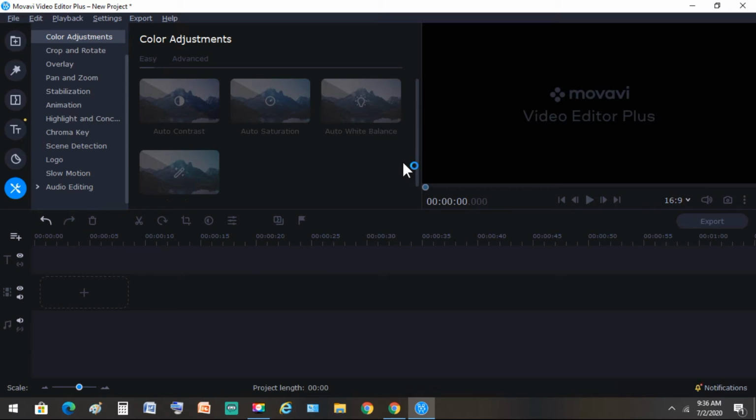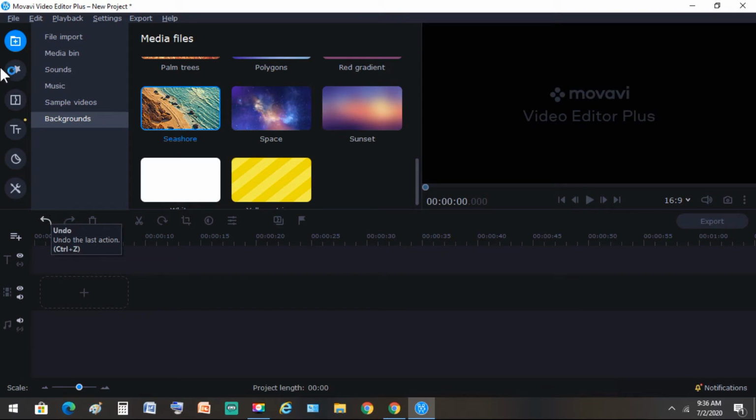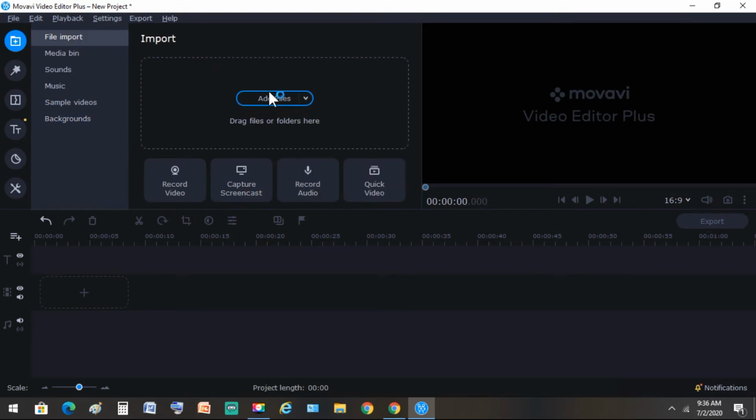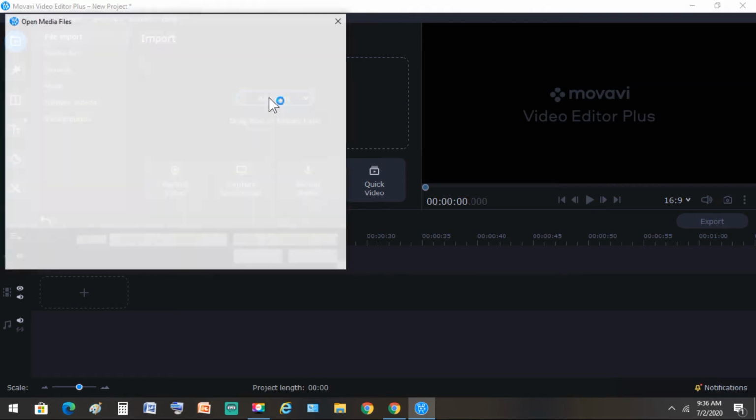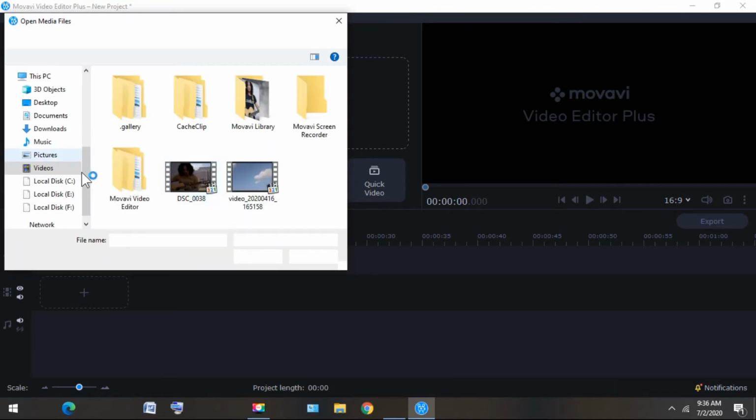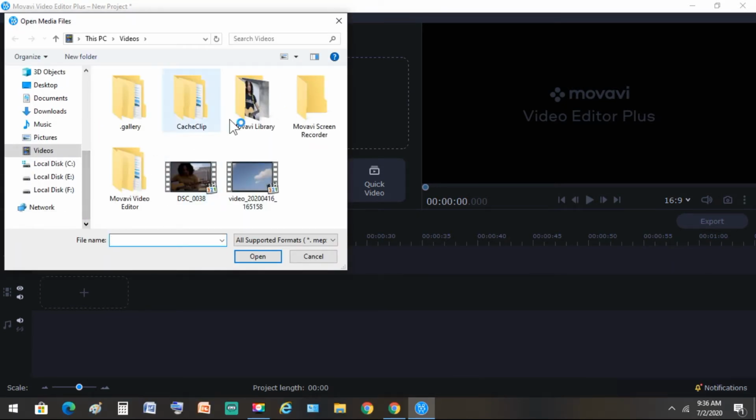import some video files so that we can do some editing. So we go to the import, then from the menu click the file import and add files. It will go directly to the computer gallery or your video files.